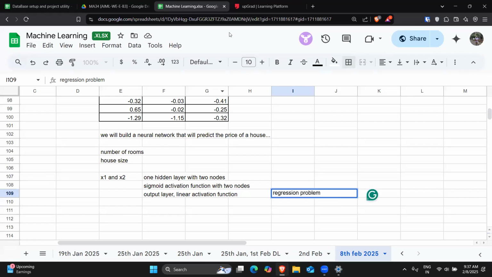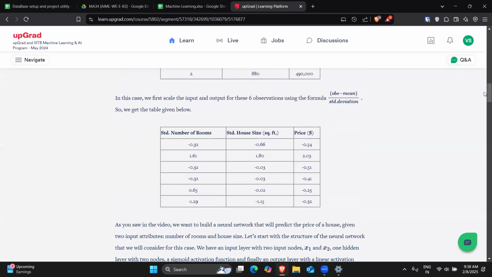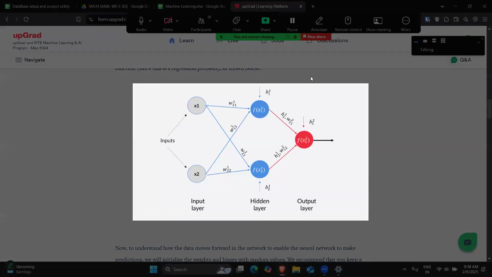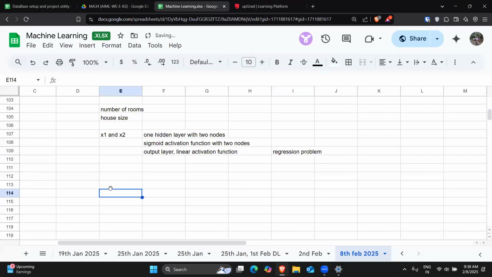Excuse me. Let me just take the layer. Just go through this, guys.